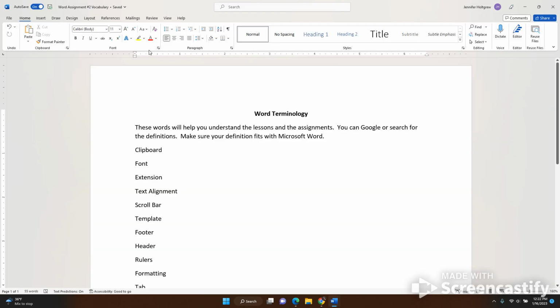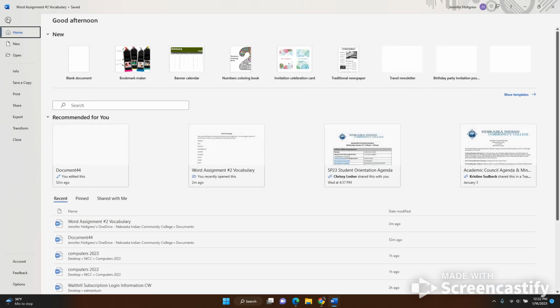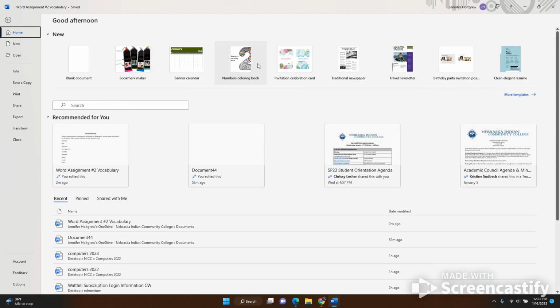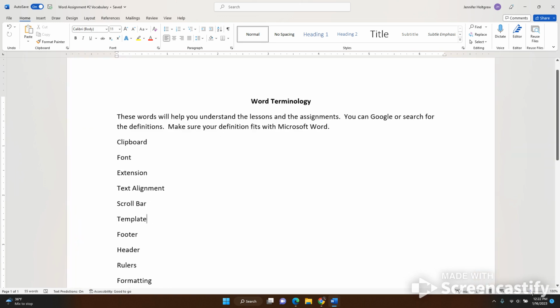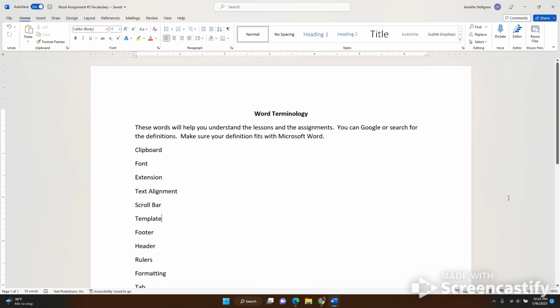So I'm going to go back and I'm going to go into what Word looks like. The top piece is called the ribbon. And in the ribbon, this is everything you're going to need. So I was in File, and it allows me to do lots of things like save. But what I'm going to do right now is I'm in the home, and this is my assignment. On the bottom, I can increase or decrease what I'm seeing.